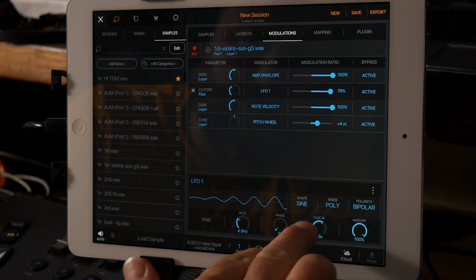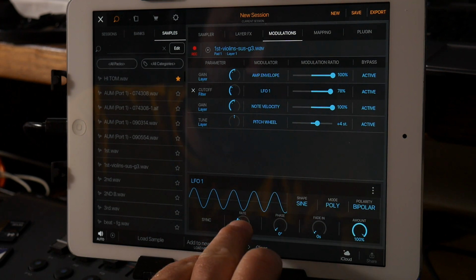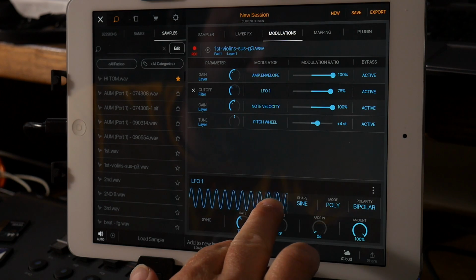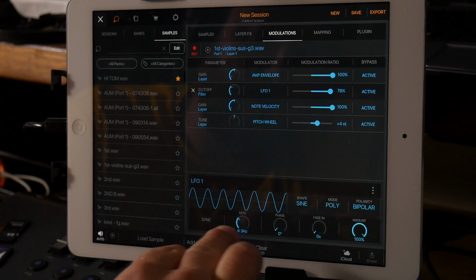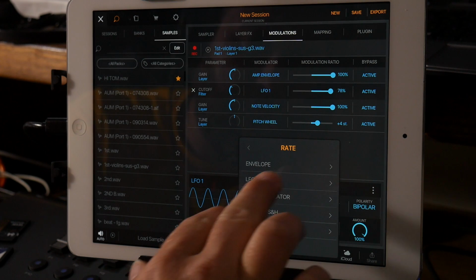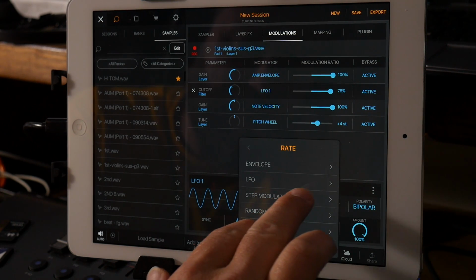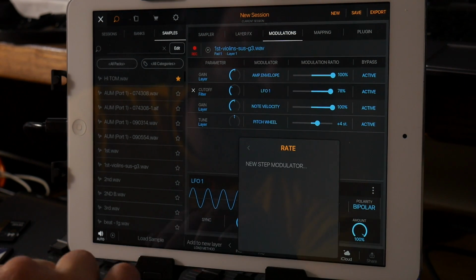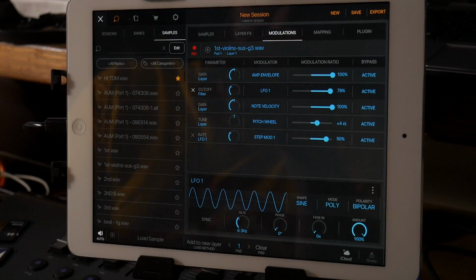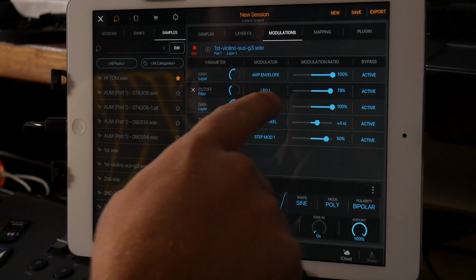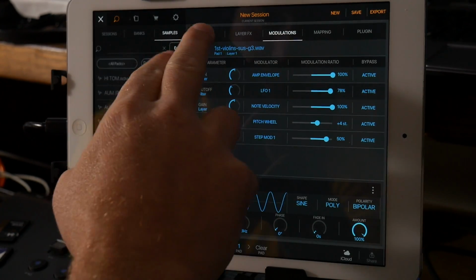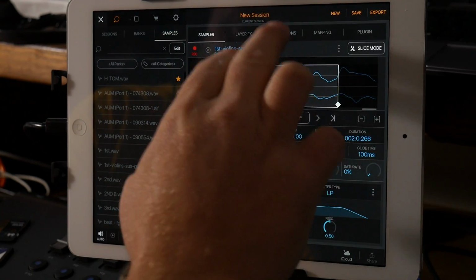Maybe I want to modulate the rate so it changes at different times. I double click on it, modulate, and do a step modulator, which is pretty cool. Now I have LFO1 controlling the cutoff of the low pass filter, and the step modulation controlling the rate.